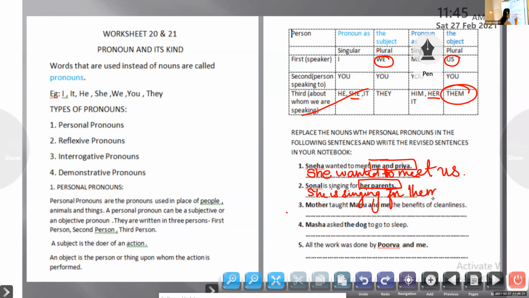So that is the reason I sent you this table, for you to identify it easily. So it is clearly given, children, pronouns as subject, pronouns as object. Singular, plural. Singular, plural. Please go through it very well. If you go through this table, it will be easier for you to do this exercise. Ananda Tarun Kumar, come on. Do that once more. The third question.